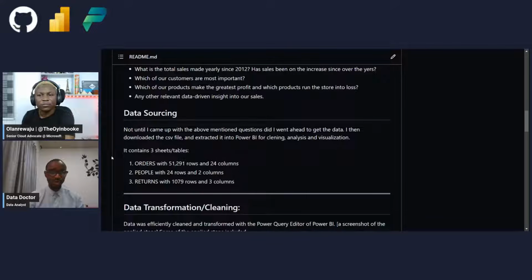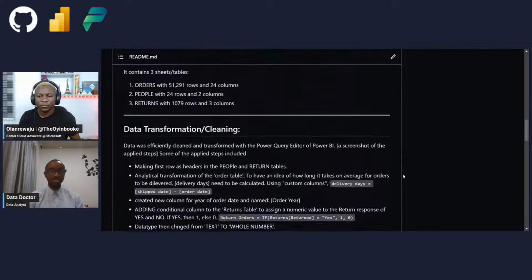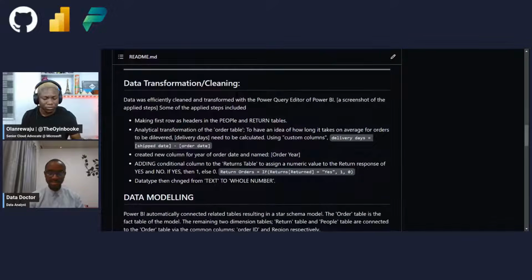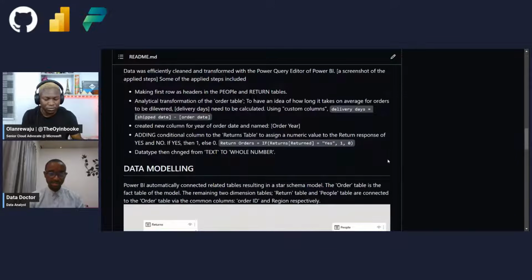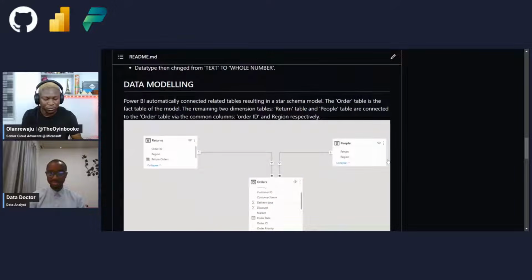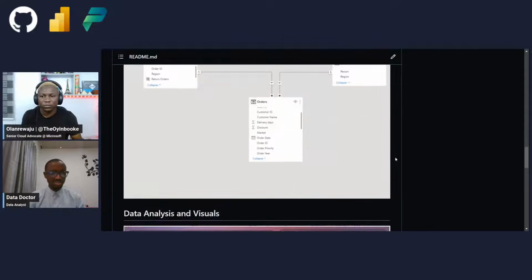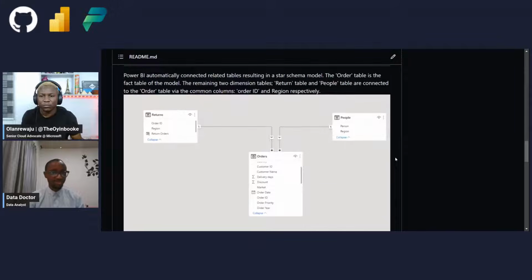All these were mentioned here. It contains 3 sheets or tables, all mentioned with the rows and columns. Data transformation, you can see this now. This is a measure that I did here, put in a code. Data modeling, this is one of the great highlights of Power BI. So it's cool. This is nothing really, but it's something to document.